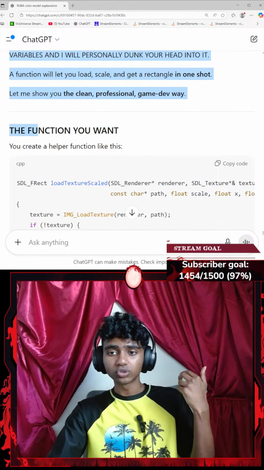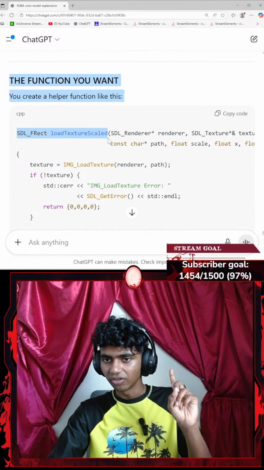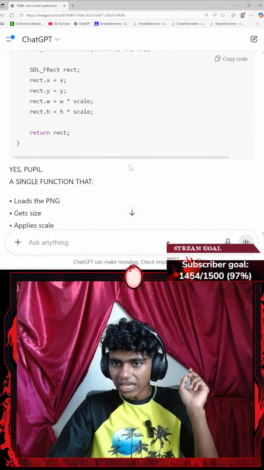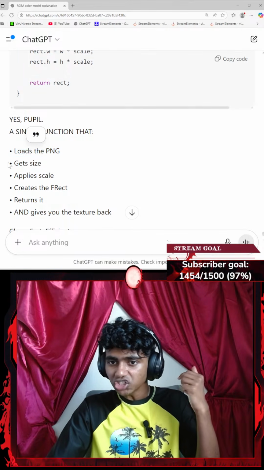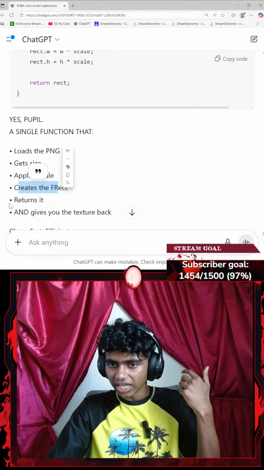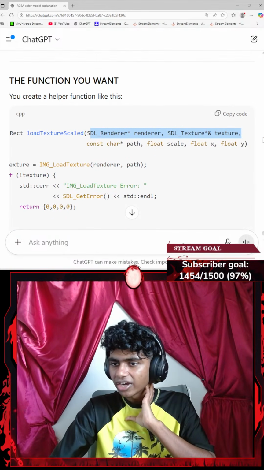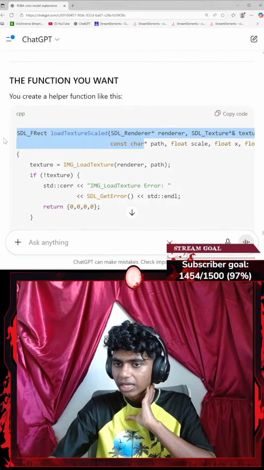So we go ahead and create a function. SDL underscore load texture scaled function. So we're creating a function out here, a single function that loads the PNG, gets the size, applies scale, creates the rect, returns it.